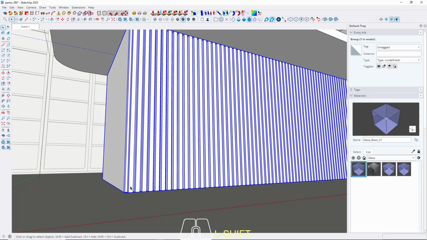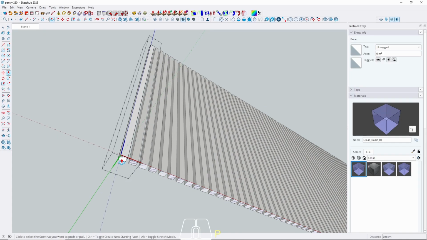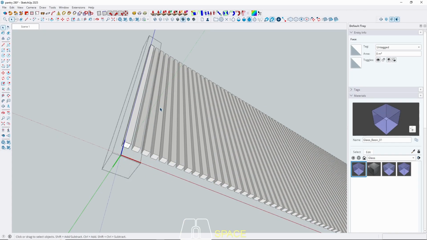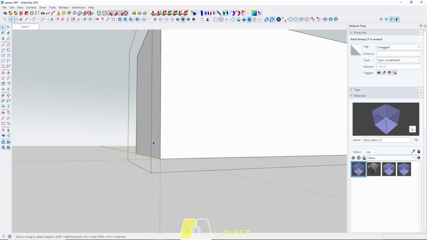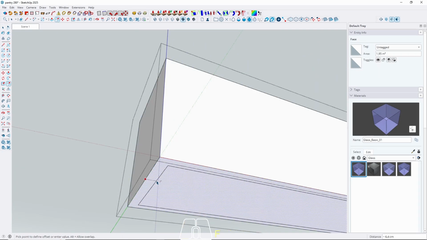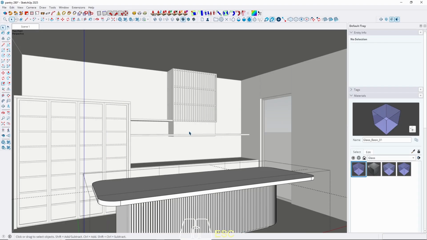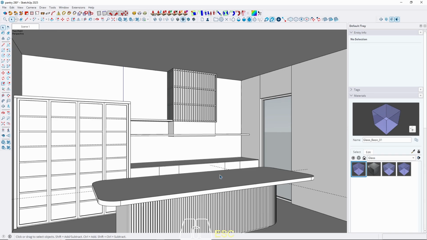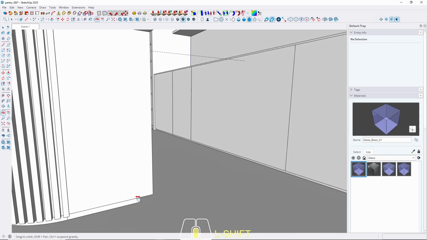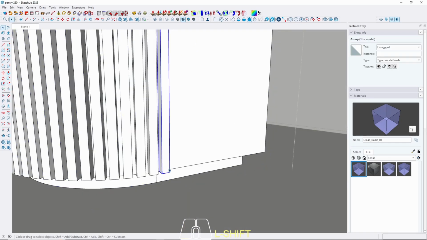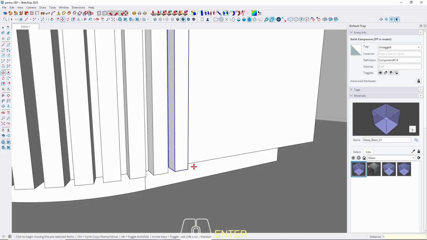And then we have to push it 5 centimeter for a 2 kick. Five, like this. Yeah, nice. And then copy 1 centimeter.